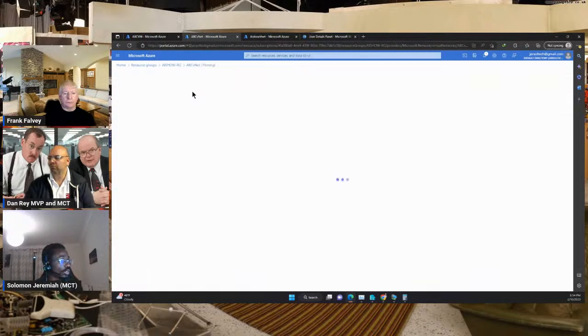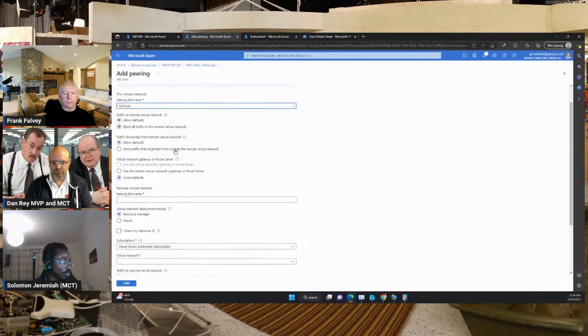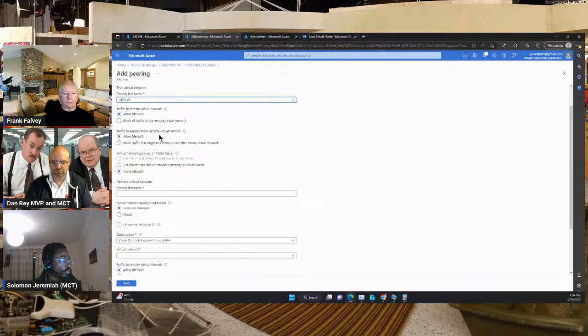I want to create the pairing in ABC, so I will just click on VNet pairing. From here you can see traffic to remote virtual network allow, traffic forwarded from remote virtual network allow.